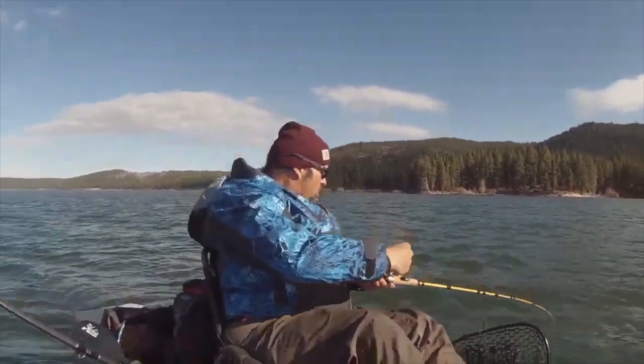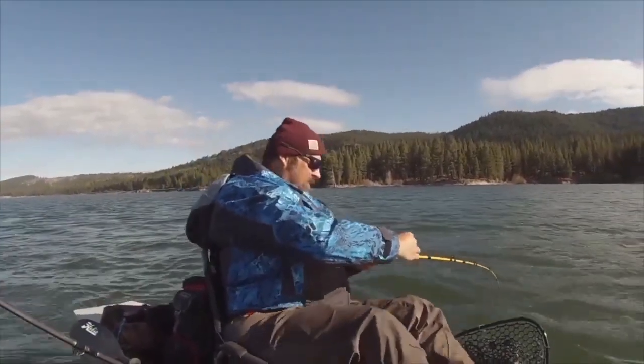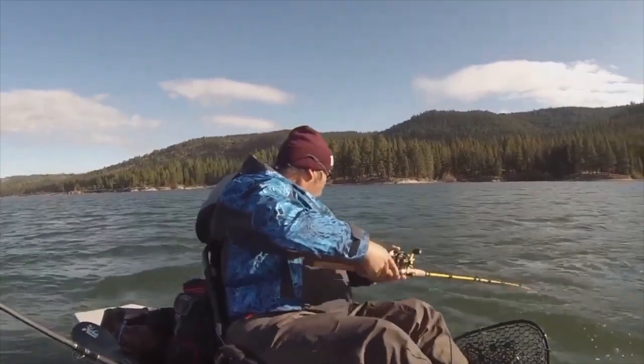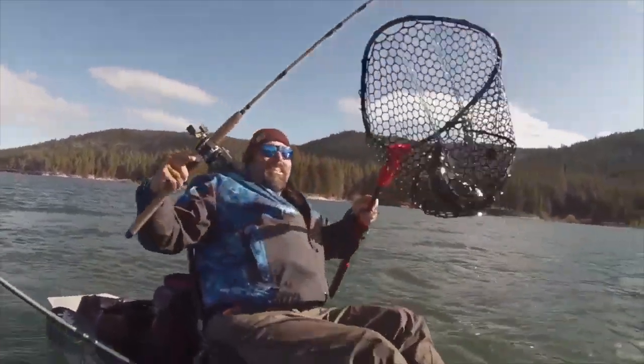Dang, wind came out of nowhere. It's a challenge to control the kayak here. Oh, this is a hefty fish. We're bending that rod. Oh boy. Oh gosh. Look at that.